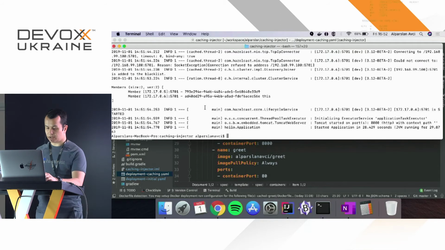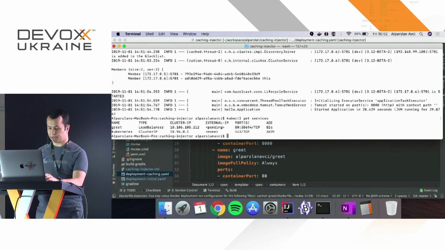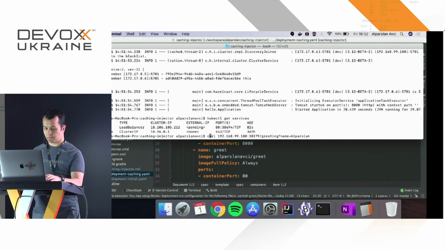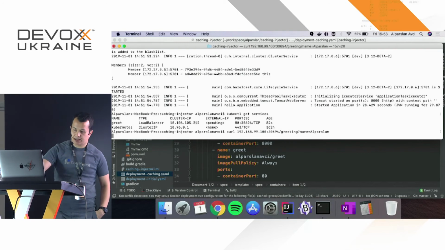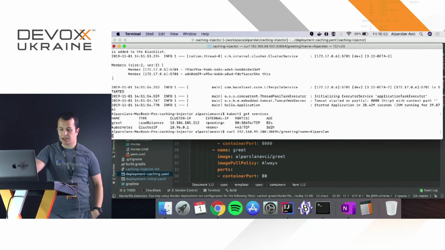So the caching layer is separated from the microservice itself. So let's try to run our application. First time, again, it will be a cache miss.